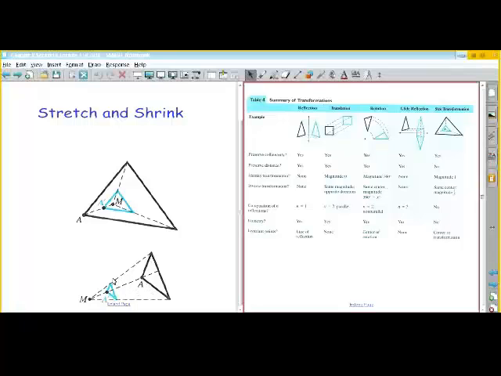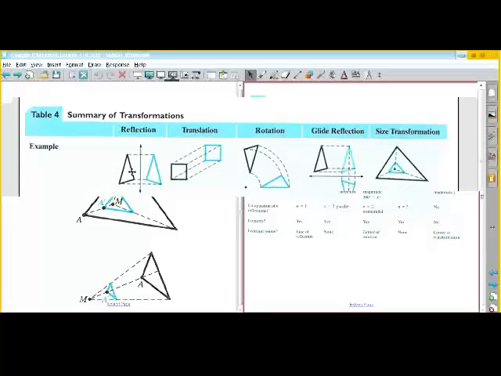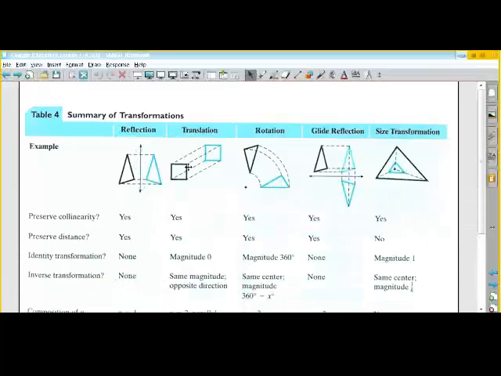So to scale an obtuse triangle, you have this point M, which is outside the triangle. But we're not going to worry about that. The bottom line is, since I'm not testing you on it, you have these different ways of transforming a figure. You can reflect it across a line. You can translate it, which means you move it left to right or right to left and up and down. And you can create that by doing two reflections across two parallel lines.